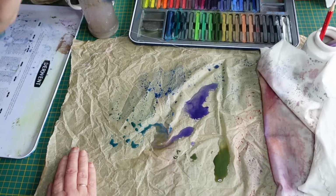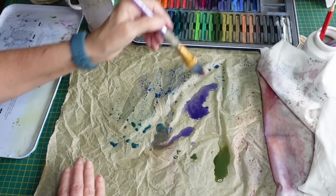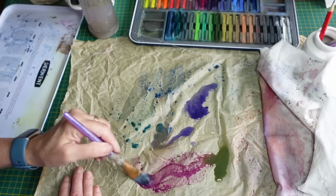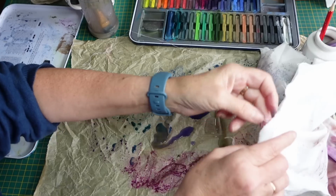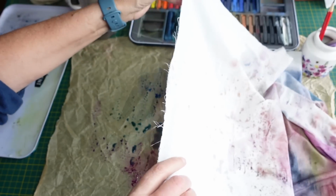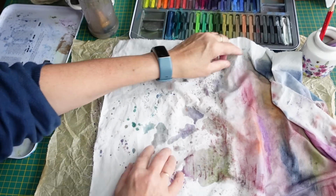I'm particularly trying to mix these up. I just want to show you a different way of doing it. So now let's just put the cloth over the top. This is going to be a lot more random. So I'm just going to put the cloth over. I'm just going to mop that up.